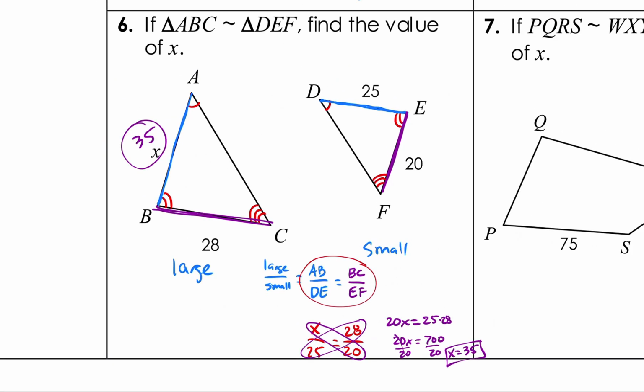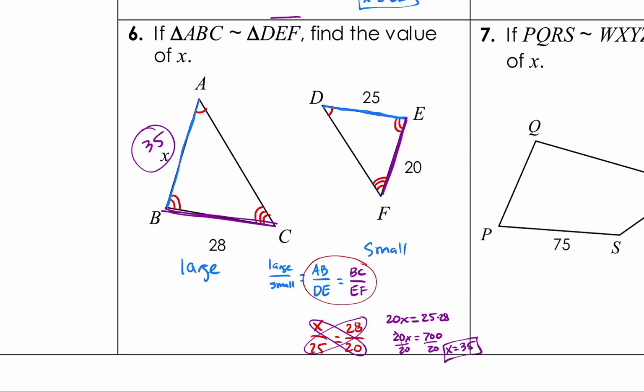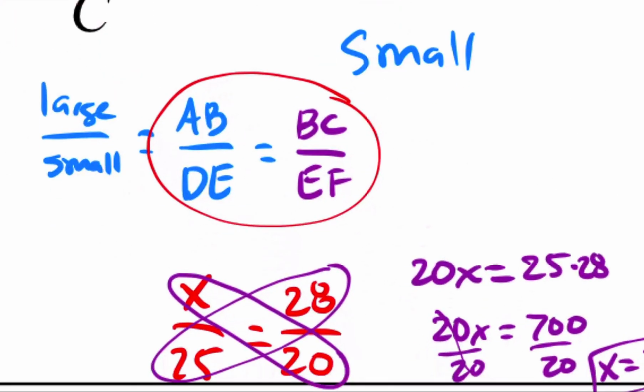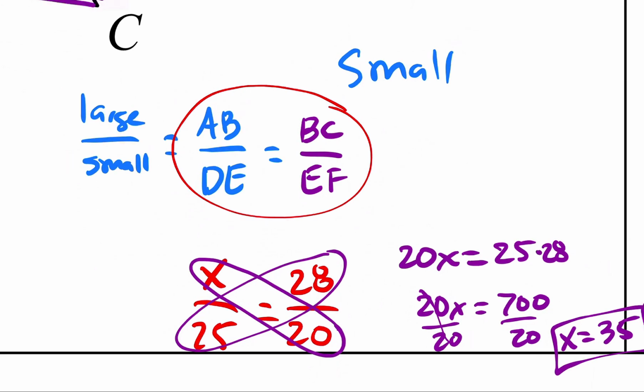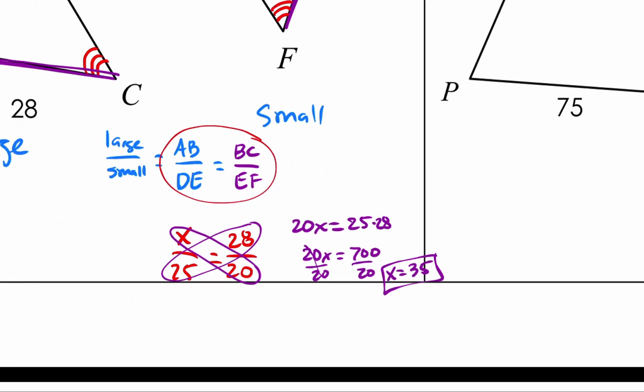Okay, so how did we do this again? We used the similarity statement to figure out the corresponding sides and the corresponding angles. Then I looked at the two sides and made my side proportions: AB and DE are matching, large over small. BC and EF are matching, again, large over small. Then I replace the values of each one of those, and then I solve for x.